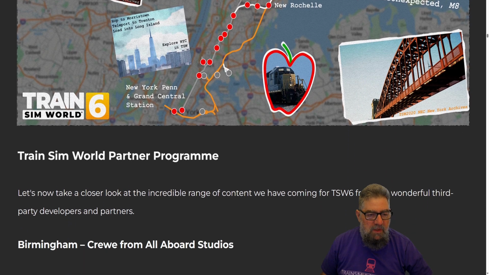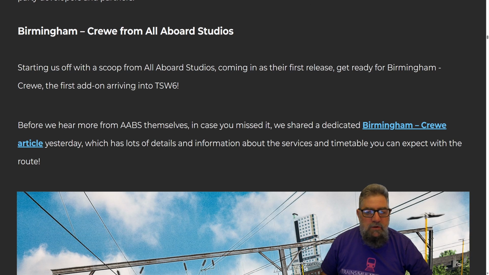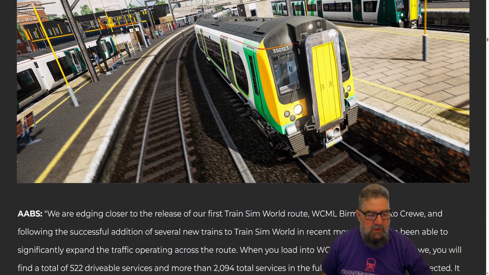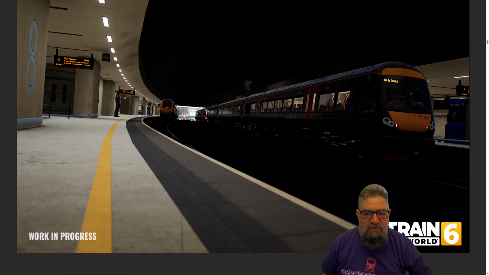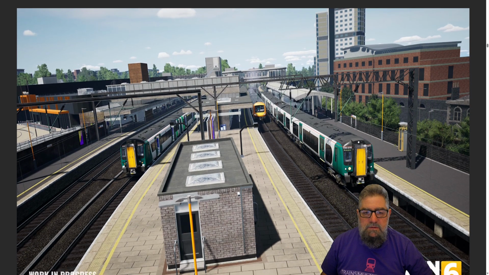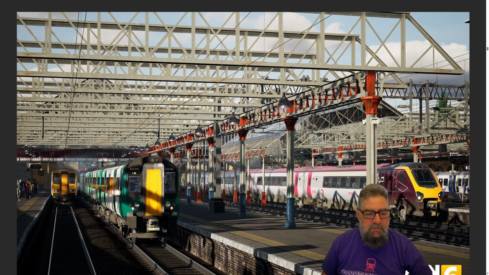This should be good. In the Train Sim World Partner Program, we'll have a look at the incredible range of content we have coming from our wonderful third-party developers and partners. Birmingham Crew from All Aboard Studios. I'm actually going to skip over this completely because I've got a separate video on Birmingham Crew, and this is only going to totally repeat stuff that we've already seen, but we will scroll through the screenshots. But I'm not going to read any of it out because we've already got it in another video. So go watch that one. See, that's my way of getting my view count up. Not really. It's just that I'm losing my voice and I don't want to read it again.